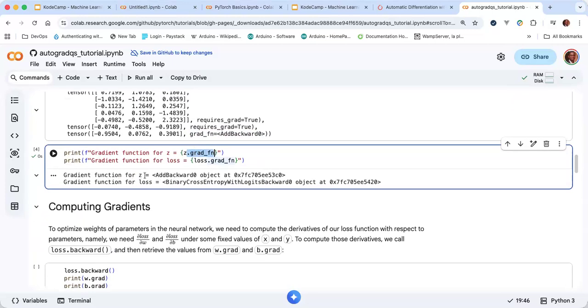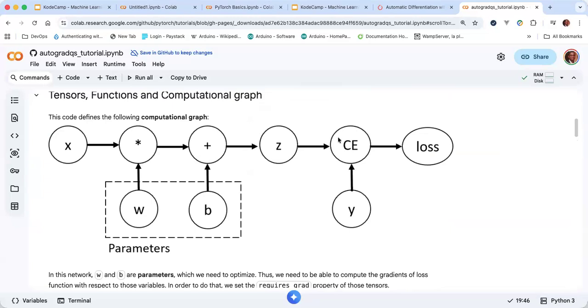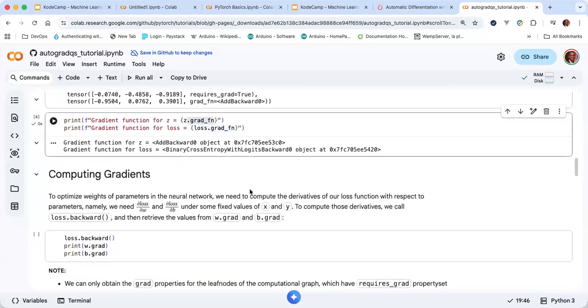You can see the gradient function for Z is add backward because add was used to obtain Z, and the gradient function for loss is binary cross entropy with logits backward because the loss was also calculated using the binary cross entropy function. And that's it.